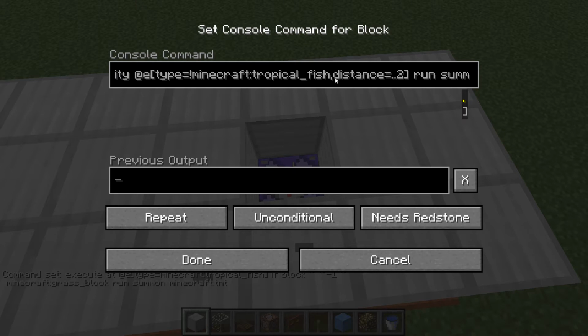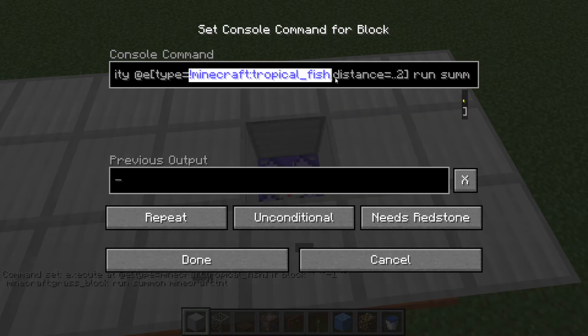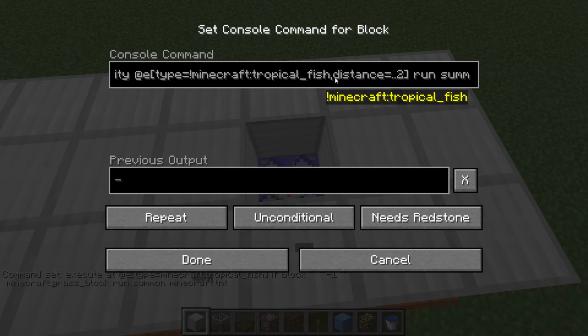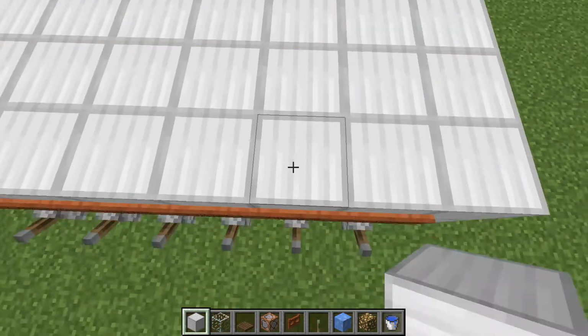So the only filter on this right now, type-wise, is going to be exclamation mark tropical fish, which will eliminate the option of it being a tropical fish. Anything but a tropical fish will execute the command of summoning TNT, and you want to be set to a certain distance. It can be whatever you want. But if you get to too high a value, it can be something way off from the cannon, and it's still going to be making the fish explode, which isn't really great. But again, just whatever value you want.